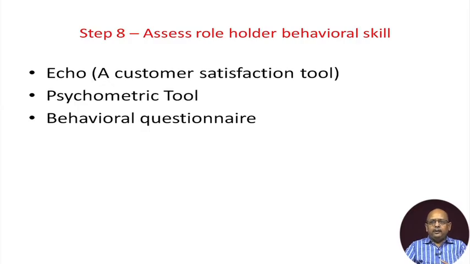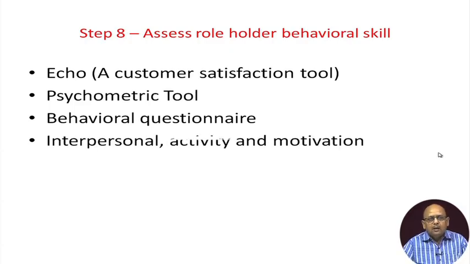So, you are going to develop a rating scale which will help you to identify the extent to which the person is assertive or not, and whether this level of assertiveness is required for the job or not. So, you identify the level of assertiveness that is required, you measure the assertiveness level, so that you can see the extent to which this particular behavior skill is present in the individual.